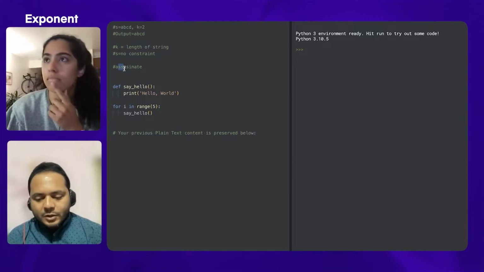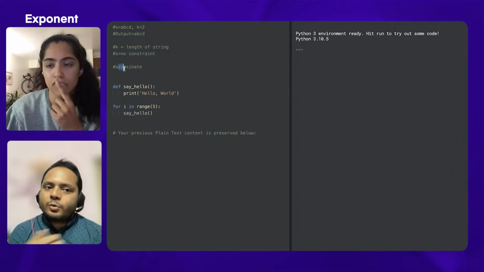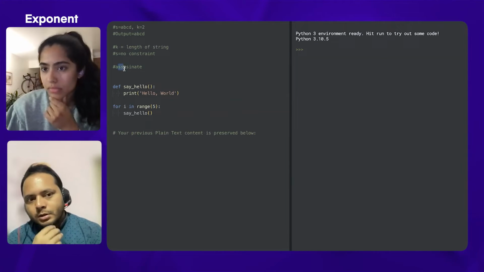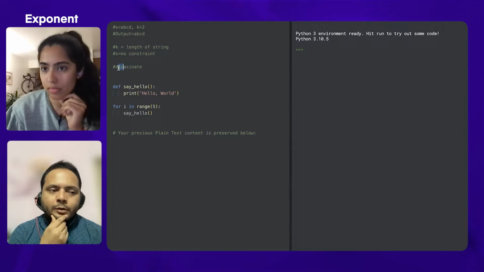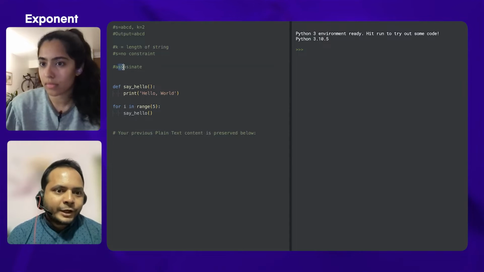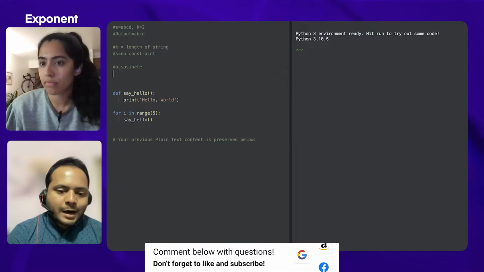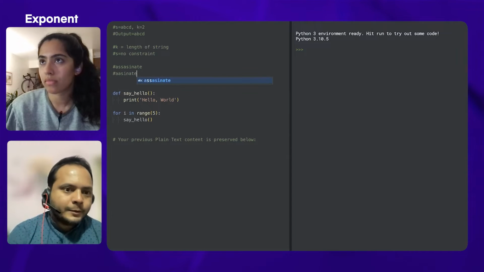If they are similar, there should be a counter which counts the similar characters and checks whether it equals k or not. The moment I find those k characters, I will focus on the concatenation part you talked about. I will take from where this identification started, this a part, and where it ends, this a part, and just concatenate both of them, so that what I have next is double A, S, I, N, A, T, E.